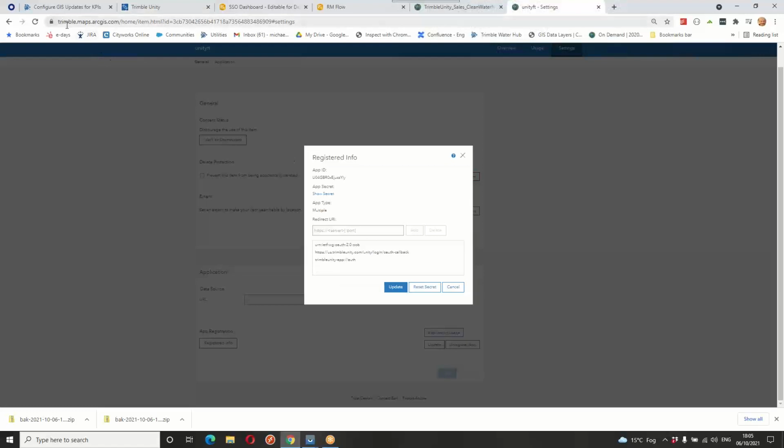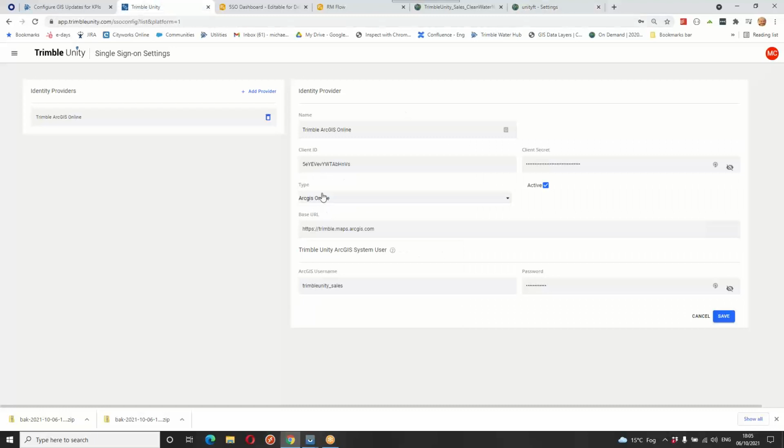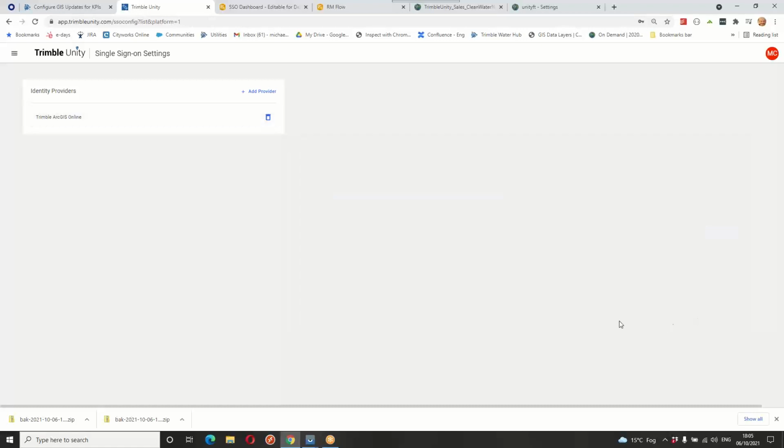In this case, it's trimble.maps.arcgis.com. You can choose if you want to use ArcGIS Enterprise or ArcGIS Online, and you just put in your Unity username and password. Once I do that and save it, the systems will be connected, and you just need to log out, log back in using your ArcGIS Online account, and then you can start configuring the system to use your ArcGIS data. I'm just going to cancel here.